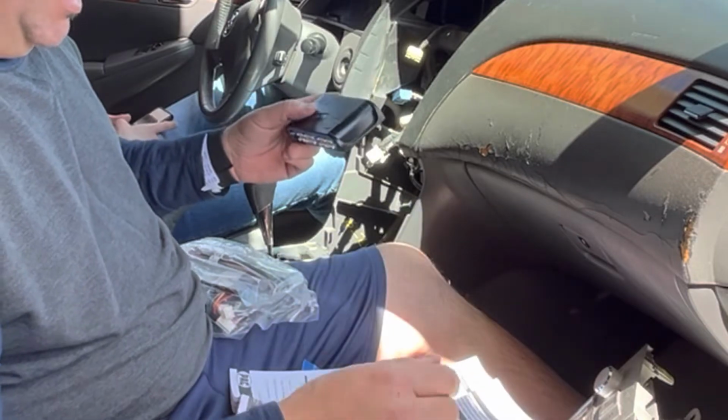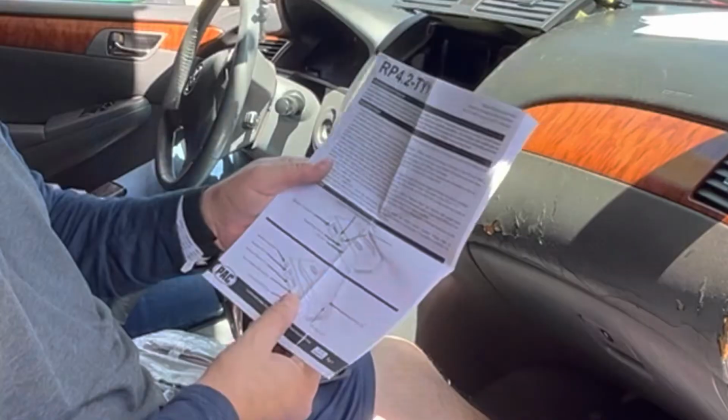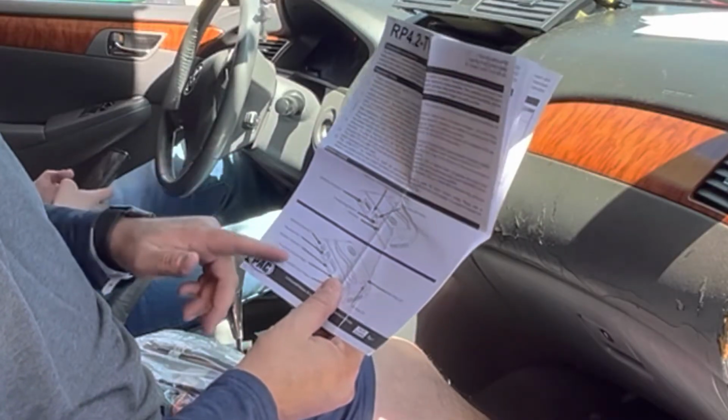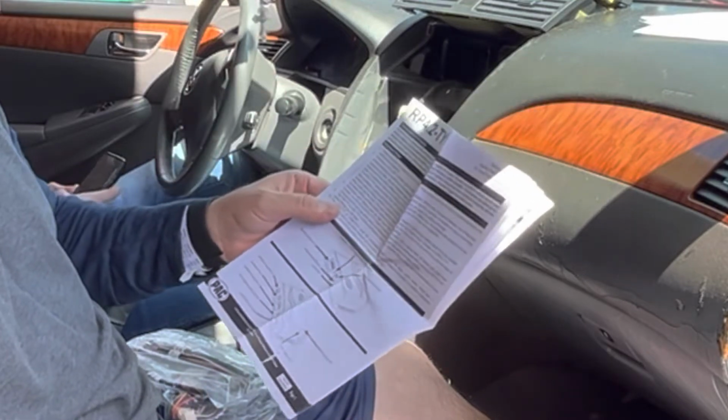So I'm going to go ahead and wire all this up. They give you a nice little diagram right here where all the interface stuff goes, and this just makes life easier so you can still utilize those steering wheel controls.